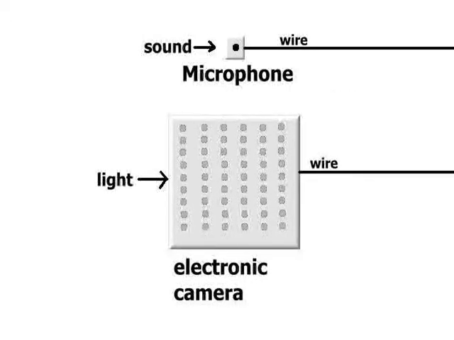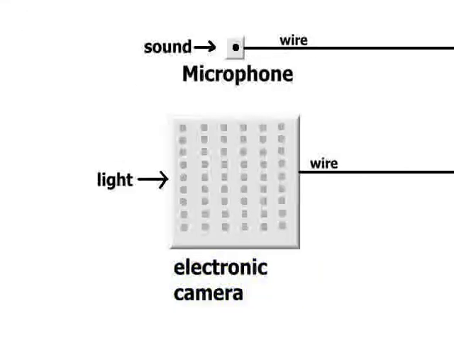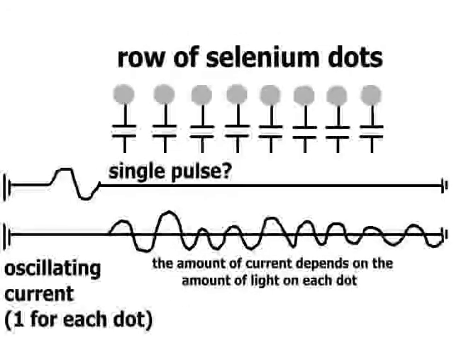There had to be some way of quietly transmitting an image in serial, one dot at a time, without any motors or mechanically moving parts. It seems very likely that electrical people figured out how to do this very quickly. Perhaps they used capacitors in series and a grid with dots of selenium to send a varying current serially one dot at a time on a single wire.